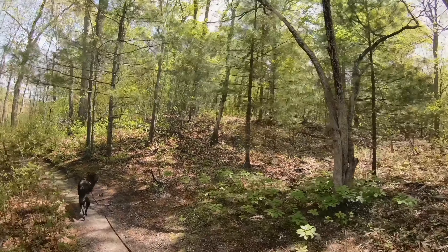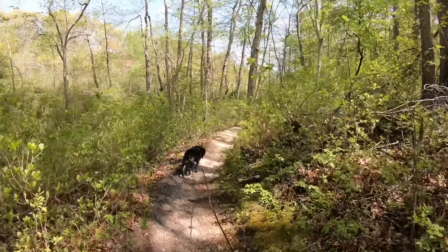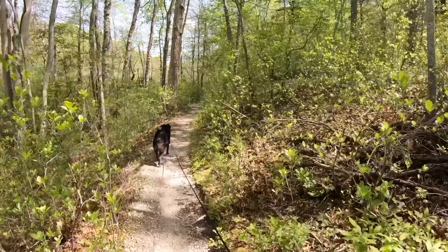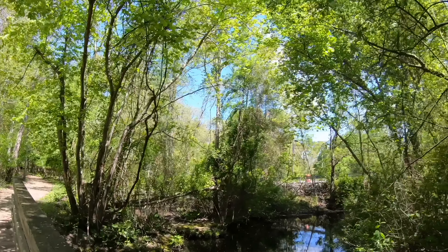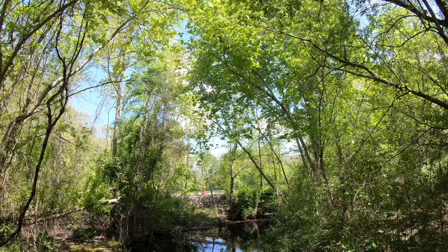Quite a few people on the trail today for a Tuesday. On a positive note, very little garbage. People seem very well behaved here, took care of the place. It's a very natural setting — not a lot of signs, not a lot of garbage cans. It's looking very clean. We've come to a public roadway there — I'll look it up and put it up on the map for you.